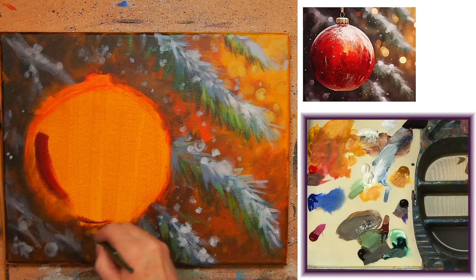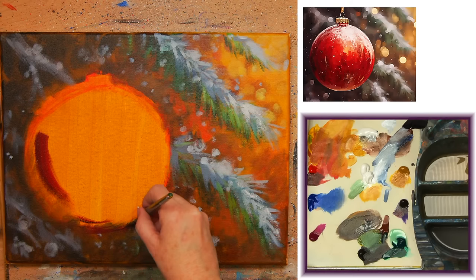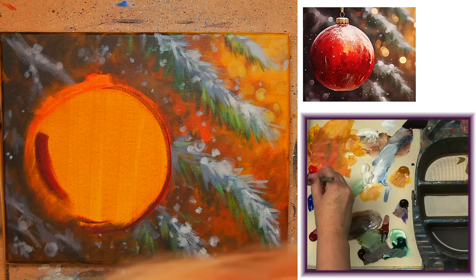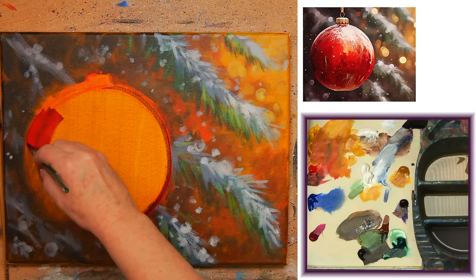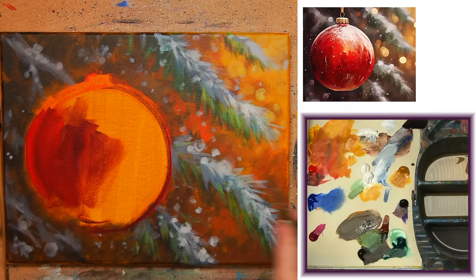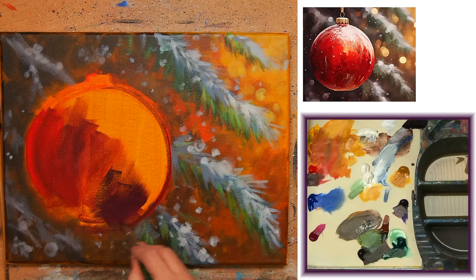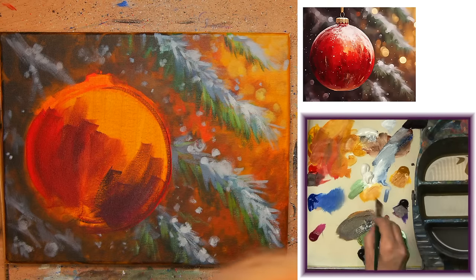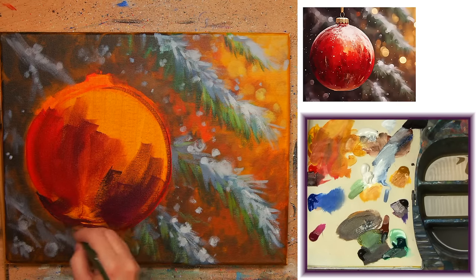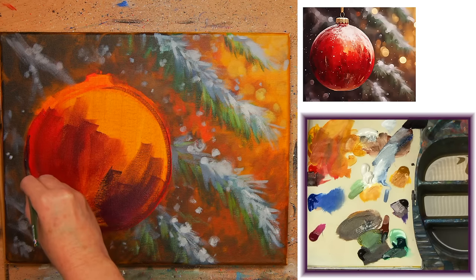And my Cad Red, and I'm going to start to very carefully sketch in my Christmas ball. Doc's purple and Cad Red gives me kind of a nice burgundy color, a Merlot color, and I really like it. Again, I'm standing so I can see scale because my artwork is flat. If I were at an easel, I would already be seeing that. That's why artists painting at an easel have that view.